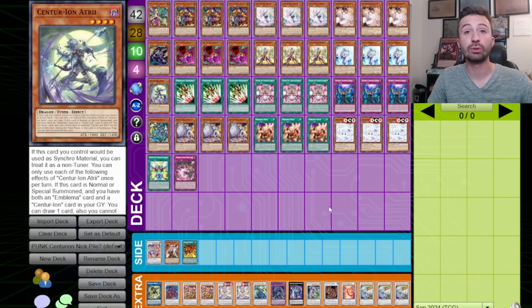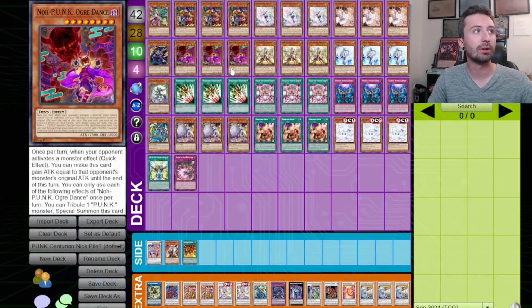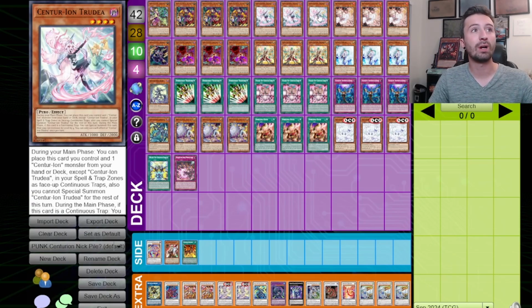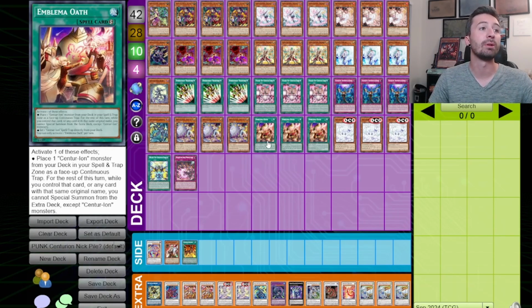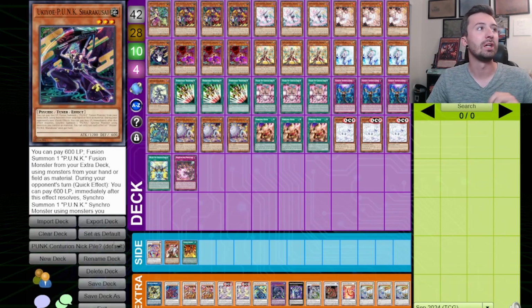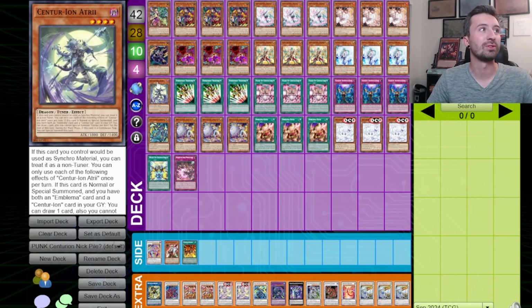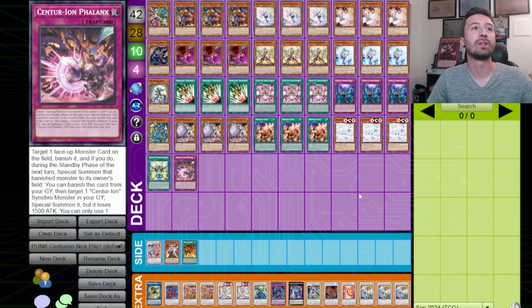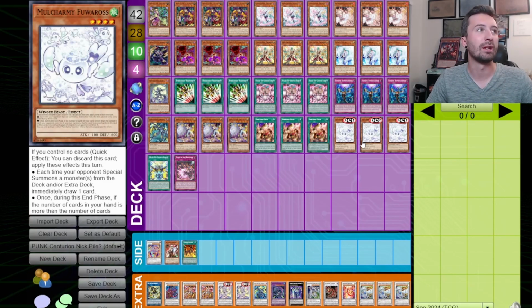So actually there are a lot of starters in this deck. You have 3 copies of Xiamen, 3 copies of Ogre Dance, 3 copies of Emergency Teleport, and 3 copies of Foxy Tune, as well as 3 copies of Trudea, 3 copies of Primera, 3 copies of Stand Up, and 3 copies of Oath. All these are starters. Every single one of those cards is a starter in this deck with the way I have it currently built. So because there are so many starters, it might be worth it to play more non-engine to then flush out the bricks in the deck, which are pretty much the Deer Node, the Fusion Punk Monster, Centurion Atri, Gargoyle, Wake Up, and Phalanx. And then for the hand traps right now, we have Ash, Veiler, Imperm, and Ferraros.